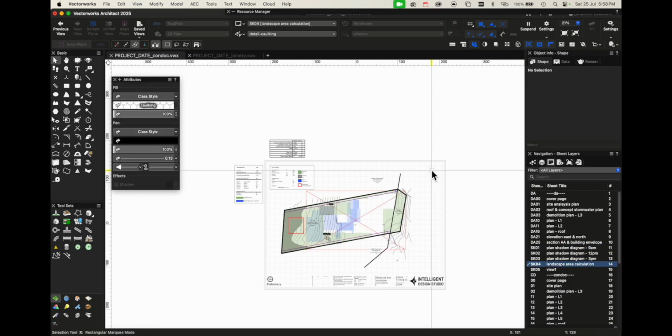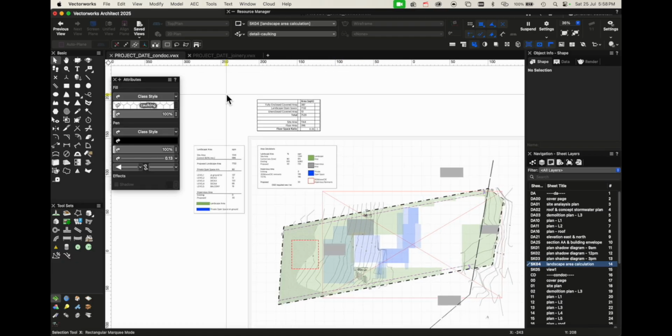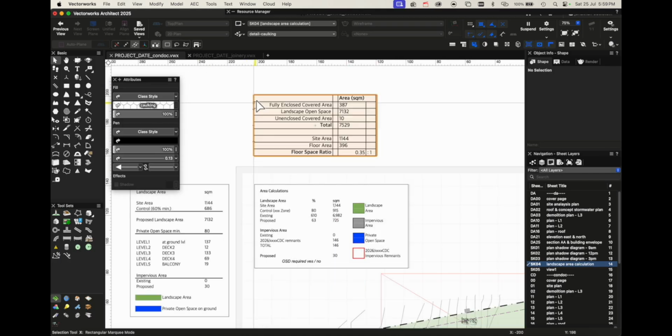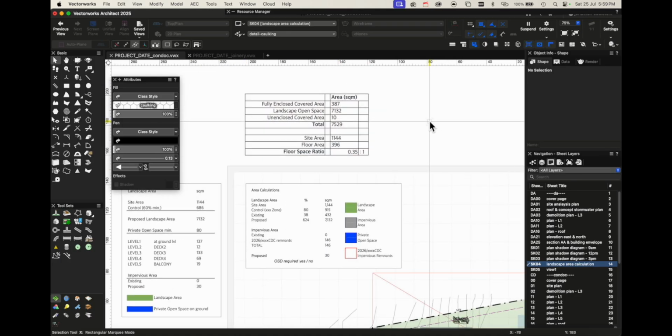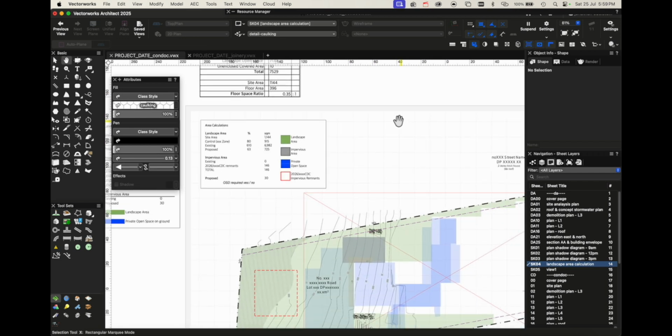Next, we're going to look at the landscape area calculation. This is a particularly helpful one for DA stage because before it was like pie in the sky sort of figures. You can make it quite precise, or you can fudge the numbers if you really want to. Let's be honest, we all know people do it. It's no secret. Anyway, this can give you the precise numbers if you really, really want to do things by the book, which is quite helpful.